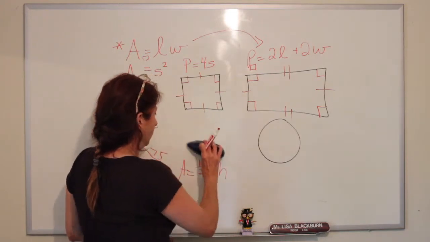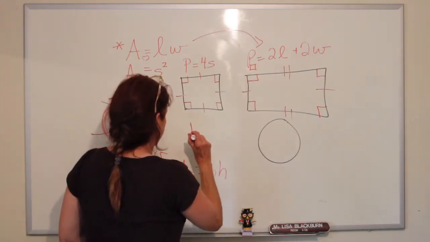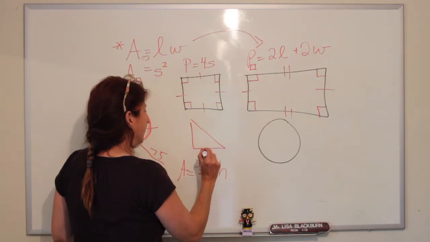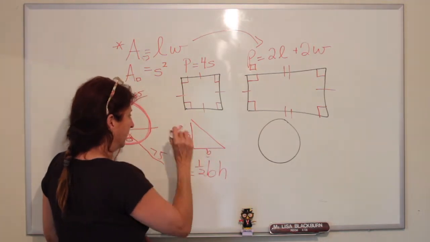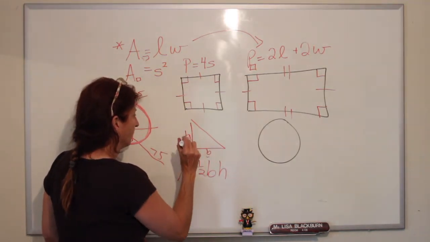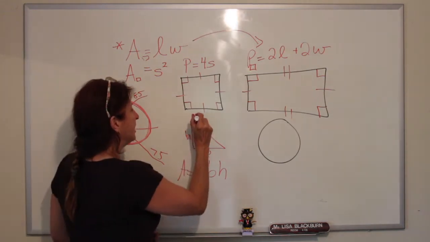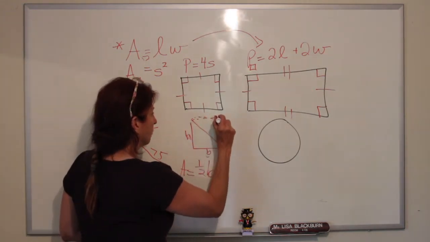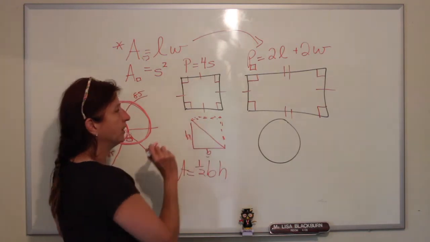If this was my triangle here, then this is the base and this is the height. I think it'll look better there. Base times height. If I doubled it, let's draw better, what would I have?